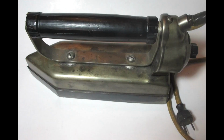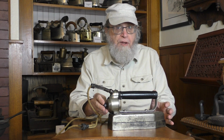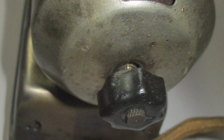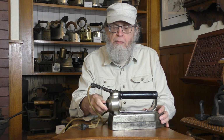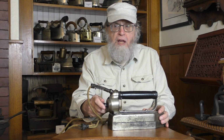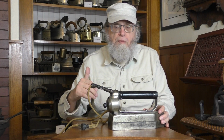Let's show a couple of quite large electric irons. This does not have any markings. I understand through Jay Raymond that this might be from the Universal Company, and I understand also that this is probably from the 1920s. I assumed that it was later because I thought this was a thermostat. Thermostats only happen in the later 1920s, but I'm informed that this is not a thermostat. Rather, this is a switch, and what you could do is switch from low to high. That would be increasing the resistance and then decreasing the amperage.